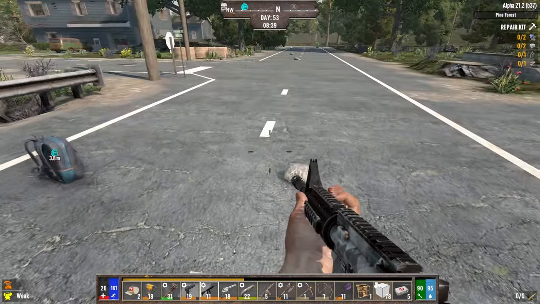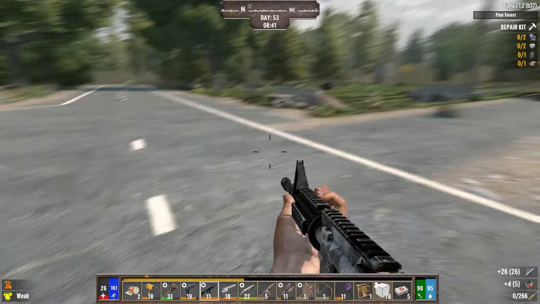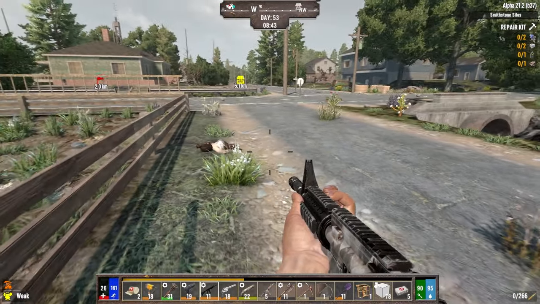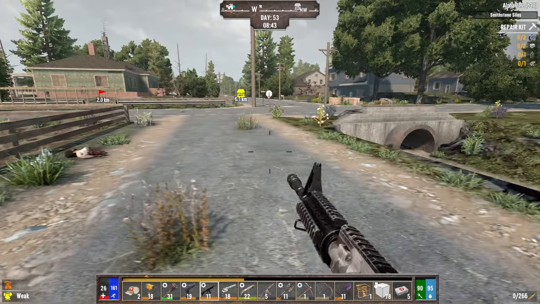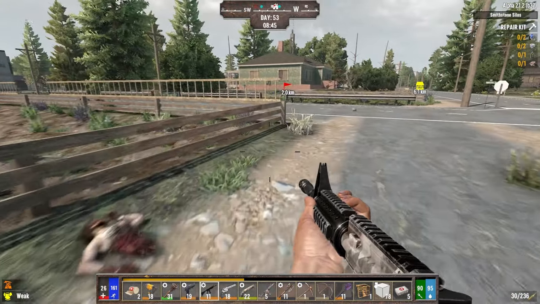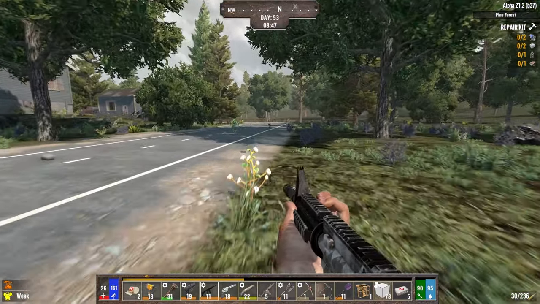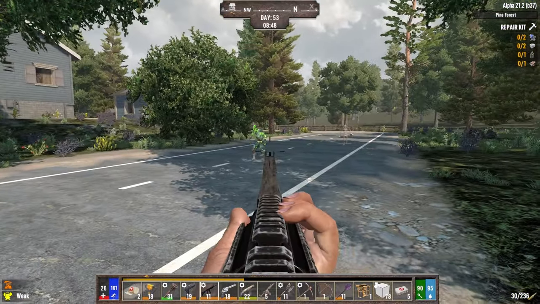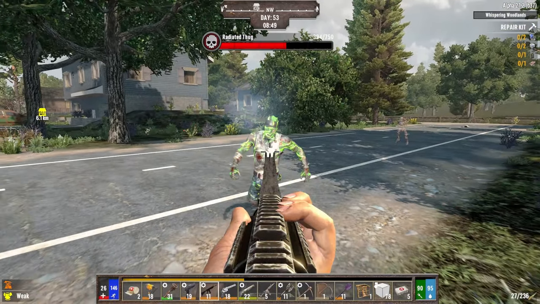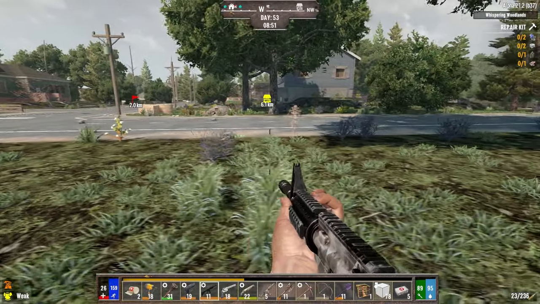Oh, there's one right there. Grab it. Quick, quick, quick. Get out of the menu, please. Go, go, go. Come on, load it up. Okay, where is you? Okay, Night Stalker. Come here.